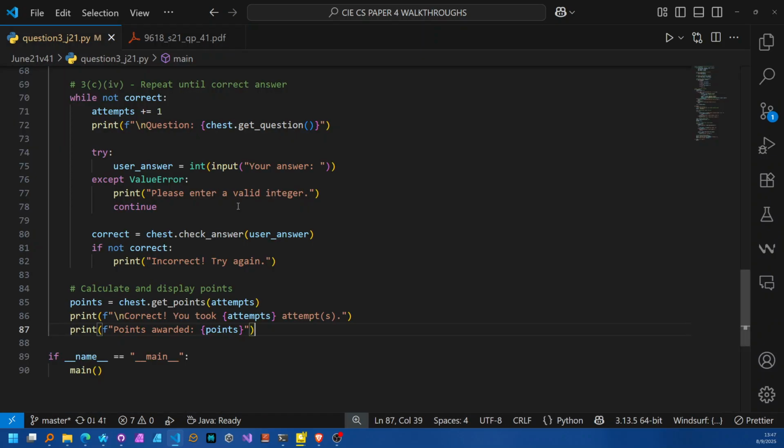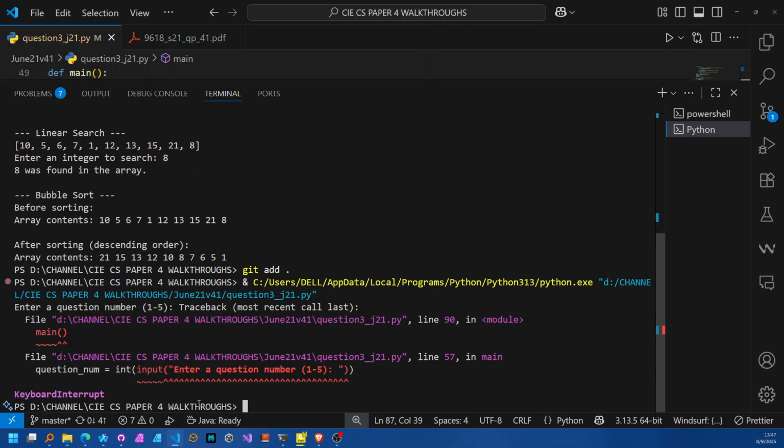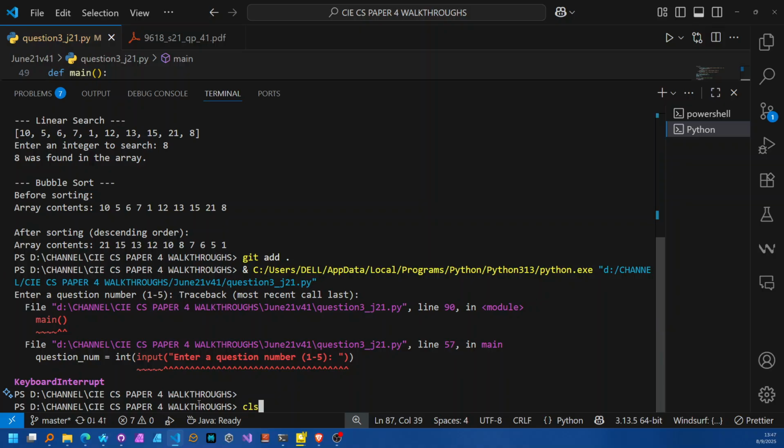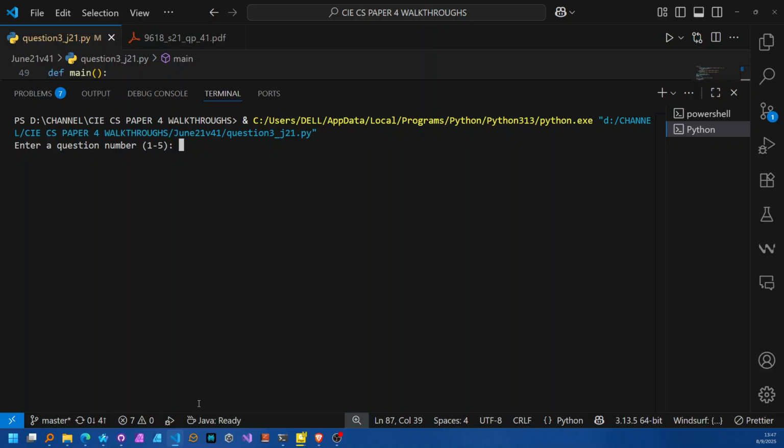So let's actually go ahead and look at that in action. I can just go ahead and click on the play button here. Maybe before I do that, let me just pause a keyboard interrupt because I have a lot going on down there in my content. So cycle the commands. They said question 1 and you should answer it correctly the first time around. So the answer is 4. So correct, you took 1 attempt. Then you are awarded 10 points.